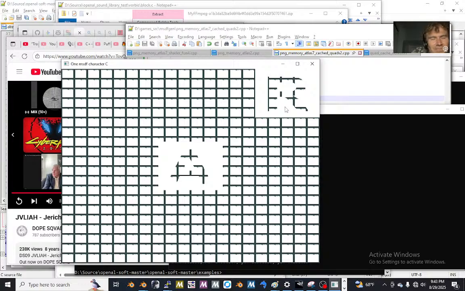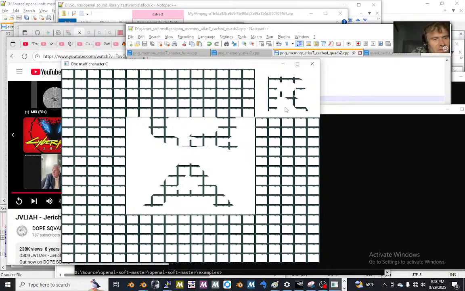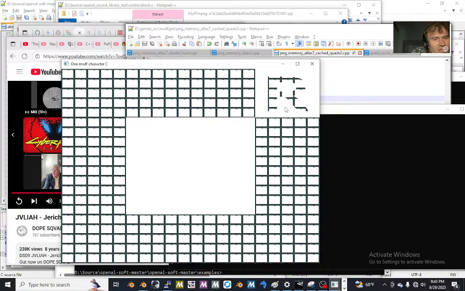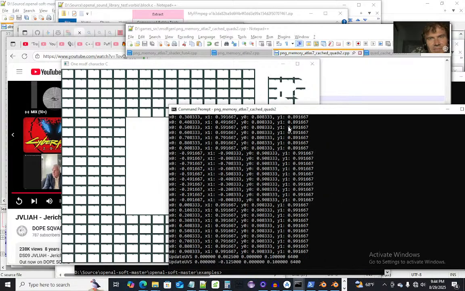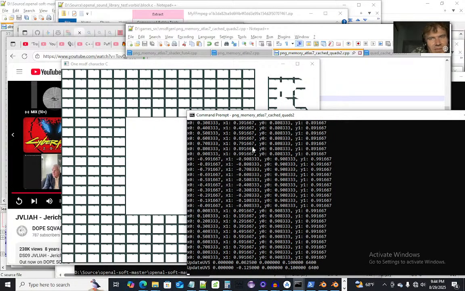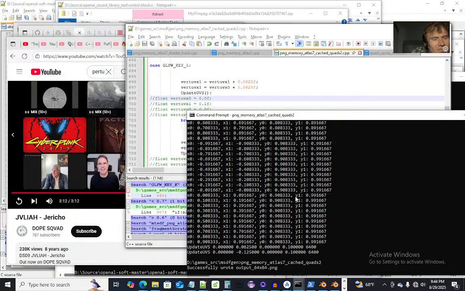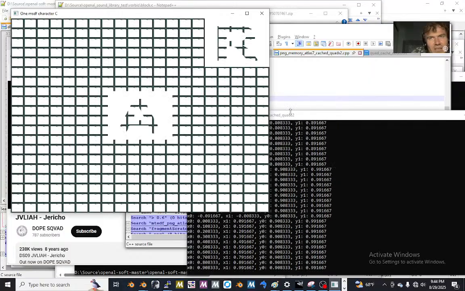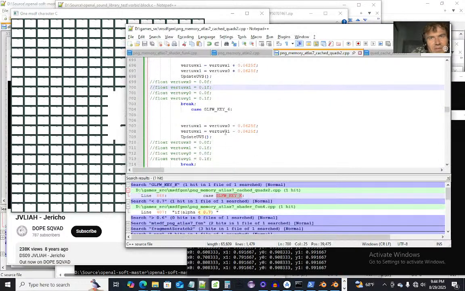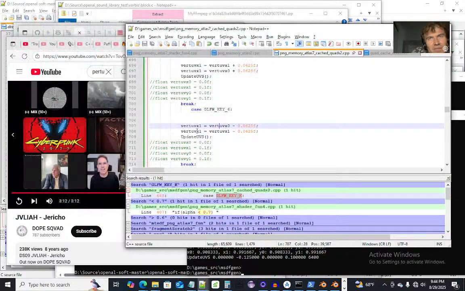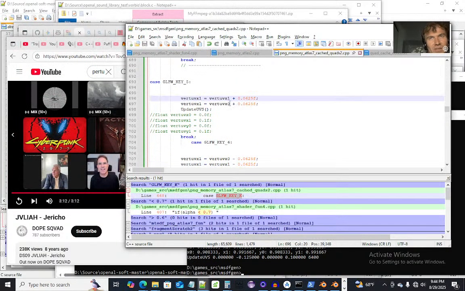Alright, 5, that messes it up. 6, that messes it up. Because 5 messed it up, so we have to rerun it. Let's see if 6 messes it up. 6 should increment the X values. No, it decrements them. Yeah, that just messes it up. 5 should increment the text value. Okay, so really, I'm an idiot.